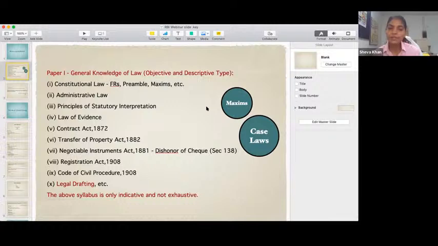Now, the reason why I have highlighted the legal drafting in red color is that it literally needs to be highlighted that way. It is because when we are in our law school, it is very unlikely that we get into the practical aspects of legal drafting. But yes, of course, due to the eligibility criteria for this RBI Grade B exam, 2 years post-qualification experience is required.